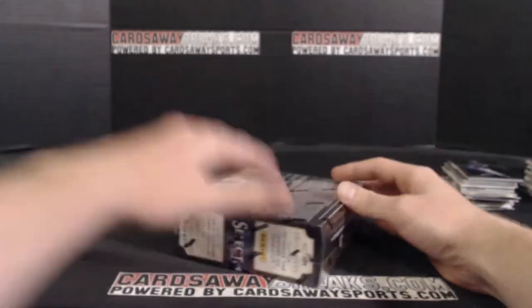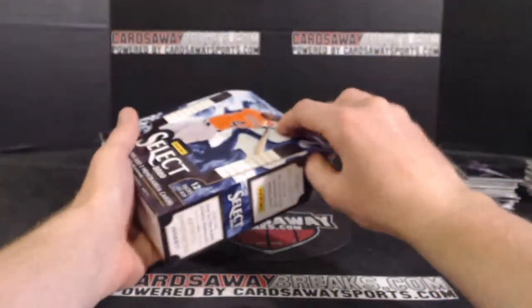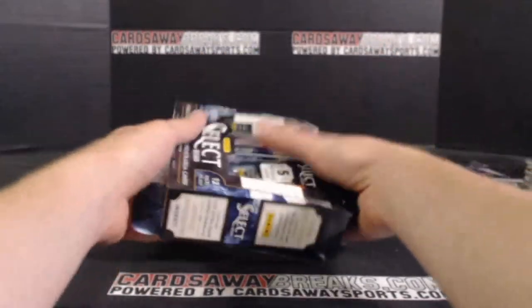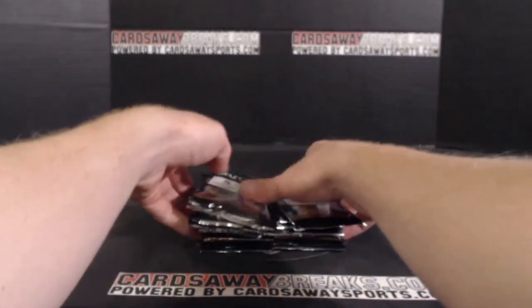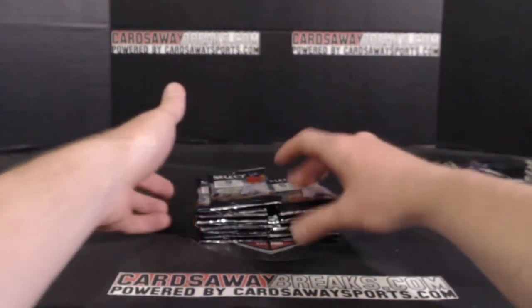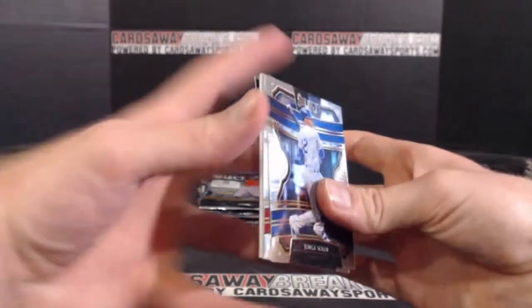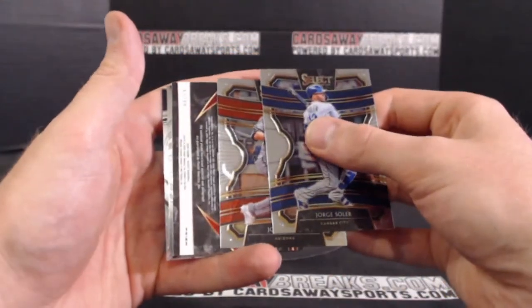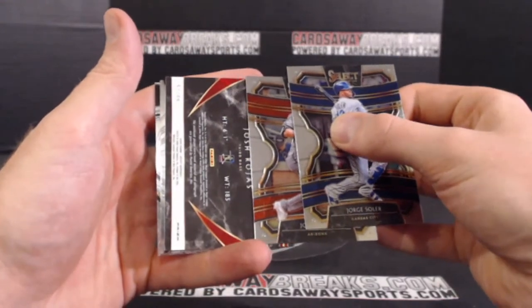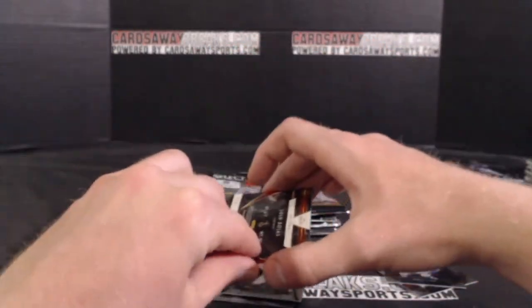Let's see what we got. Beautiful break. See if we can get one of the big rookies here. Getting some nice numbered. Send him on one of those big rookies. Here we go. Good luck. Jorge Soler. Number 299. For the Snakes of Arizona. Rookie Josh Rojas.